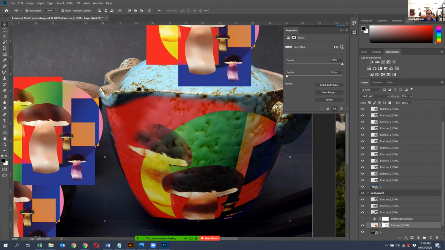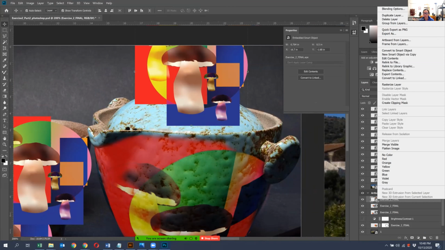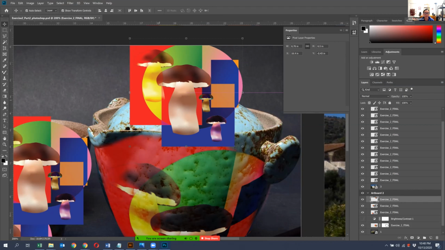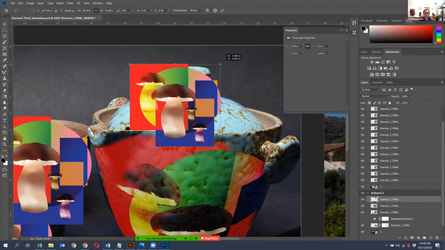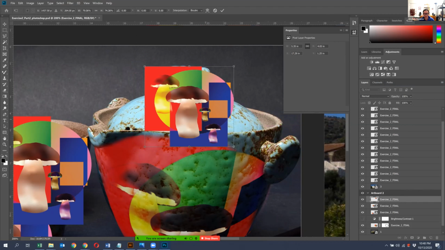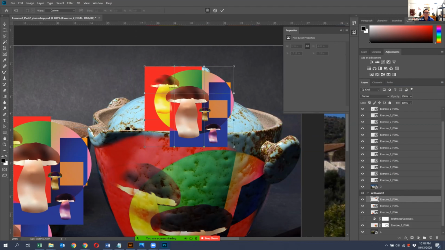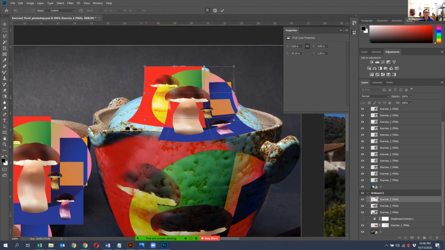So there's a lot to get through, so I won't do too much. For this, I'm going to go through it a little faster so that we can have a short-ish video. So rasterize layer. I'm going to make it a little bit smaller. I'm going to place it about here. I'm going to do edit, transform, warp. And then I'm going to pull the edges really curved this time.